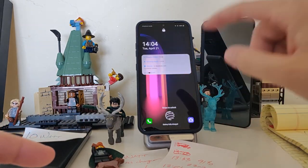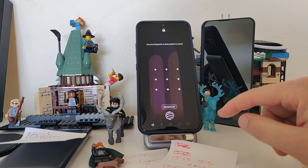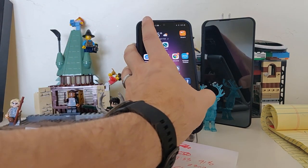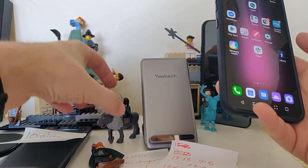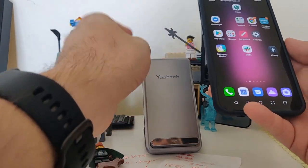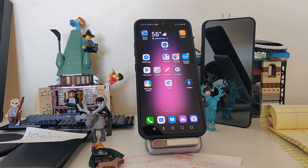Interesting. But Yootech delivered and, oh, hang on. Look away, please. Yootech delivered and the device turned off. So right now the fan is still off. You can't hear that, but it is. It's still off. The device is not warm. Yootech, not warm. Move the Legos here. That was my daughter's idea. And yeah, nothing's warm. Now if we put it back on, the fan kicked in.